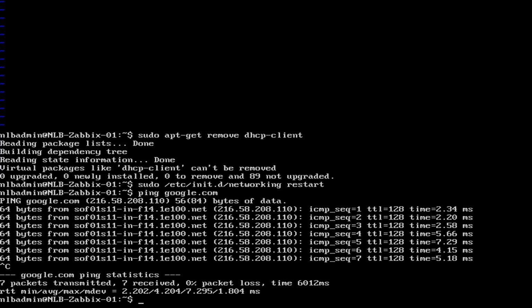So I'm going to cancel that, and the next thing that I'm going to do is switch to my web browser, from where I can finish with the configuration of my Zabbix server.